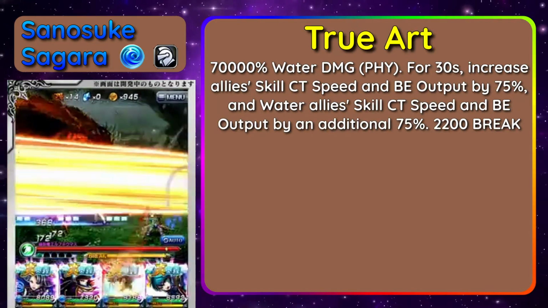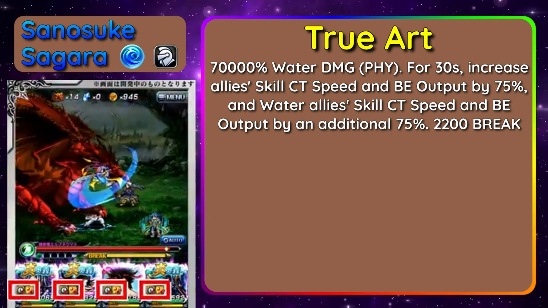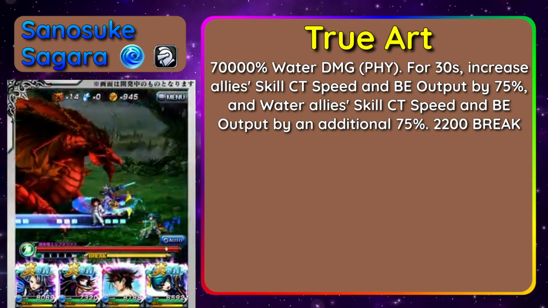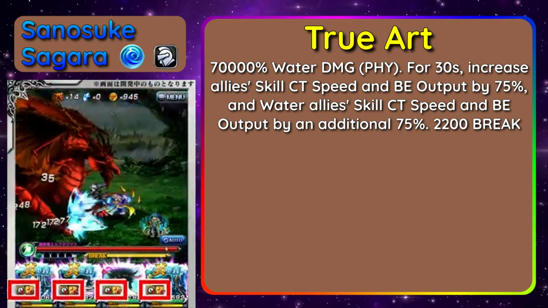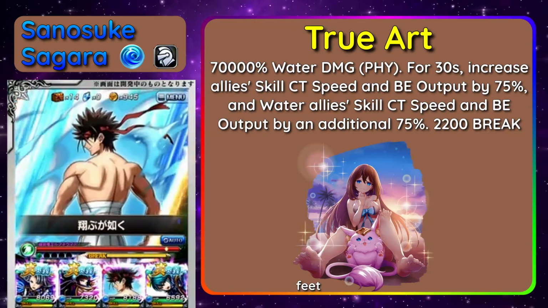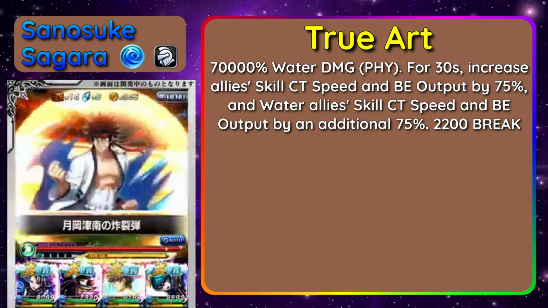But yeah, really good. His true arts deals a 70,000% water physical damage, and for 30 seconds increases ally skill CT speed and BE output by 75%. And water ally skill CT speed and BE output by an additional 75%. So if you run a water team, you have 150% more BE output and skill CT. This is like Summer Iris' skill CT thing. The 150% water BE output is, I think, the highest in the game.